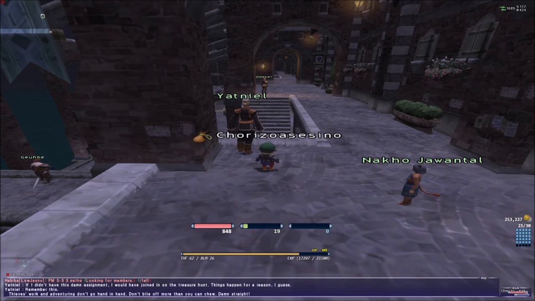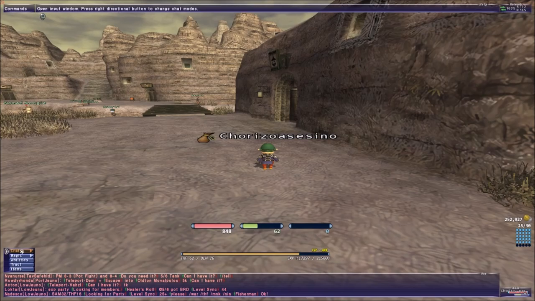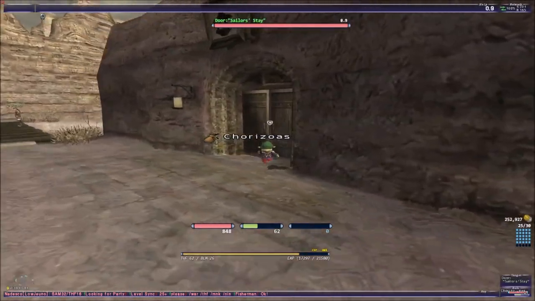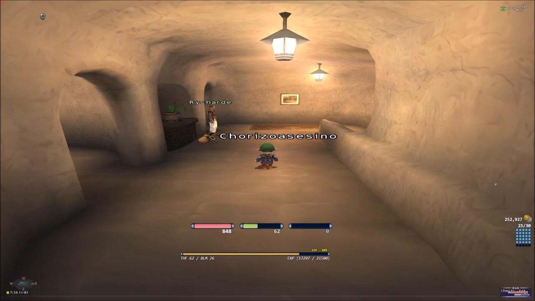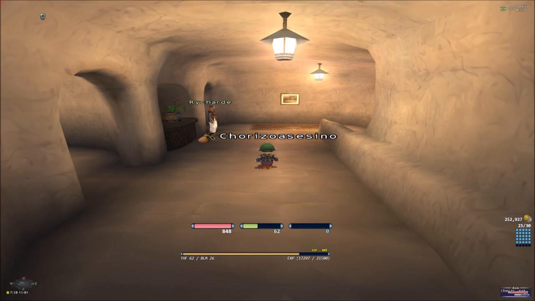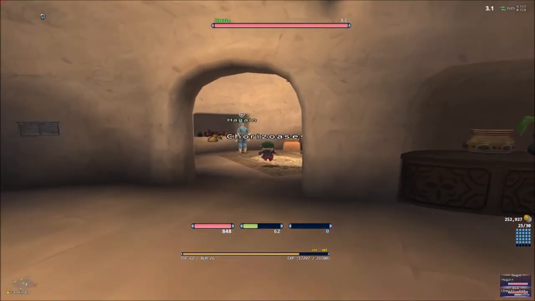Go to Mhaura and talk to Hagen. This is the location of Hagen. He's on the second floor. The Sailor's Stay, that's the name of the place. It's supposed to be on the left side. Yeah, there he is. So we're going to talk to him.